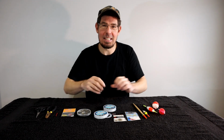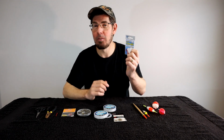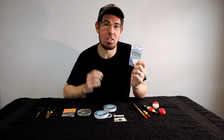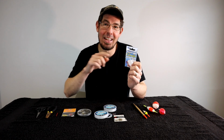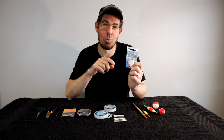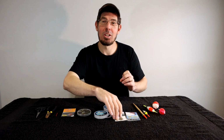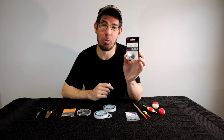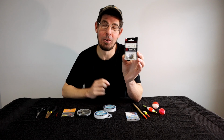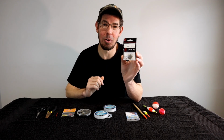The next thing that you'll need is a hook, and that will ultimately be decided by the type of bait that you're going to use. So hooks like these are perfect if you're going to be using baits such as silverfish, small pieces of pippies or prawns, bread and dough, and that is a long shank size 12 with a very thin gauge. Now if you're going to use baits like maggots, you're going to go even smaller, and that's a very small fly style type of hook, again in size 12. And that's so you can just pin your bait without killing them so they can move freely on the hook.